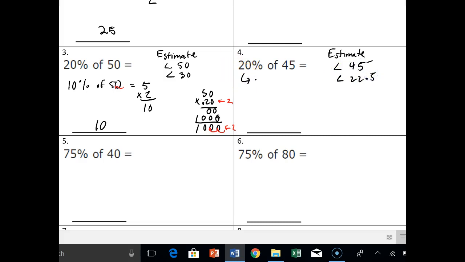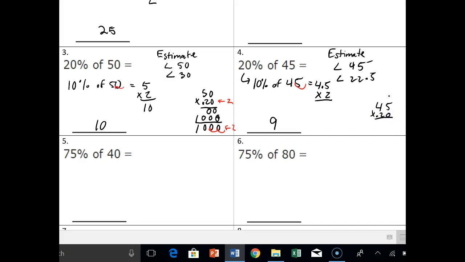And then we got to actually do some math here. So 10% of 45, again, just simply take that decimal, swoop it one time. It's going to give you 4.5. So then 20% is just 4.5 times 2. If you had $4.50 plus $4.50, what would you get? You get 9.